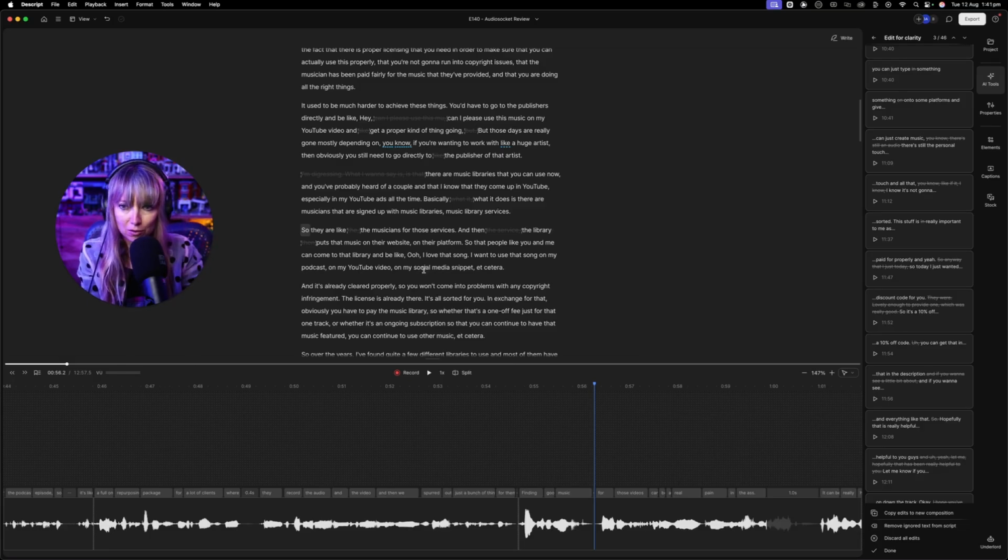You don't want to ruin the pace. You don't want to ruin the conversational flow. And sometimes the edit for clarity does do that. If you just accept everything it says to do, it can overdo it. And so that's just something I want you to be aware of when you're using that tool, that you can't just click on a thing and then be like, sweet, my work here is done. No, it absolutely isn't. You still need to go back and listen to it because there are a lot of things that it doesn't quite get right.